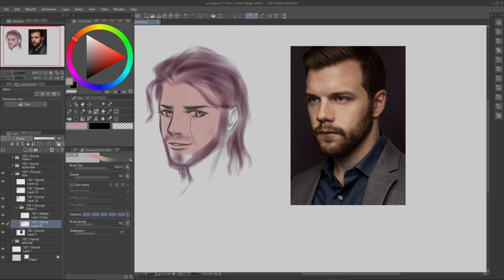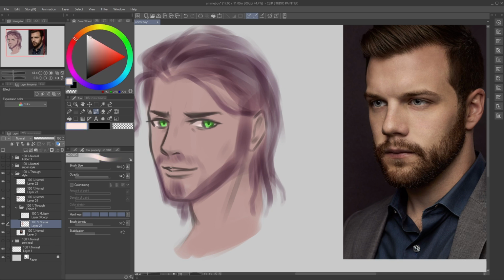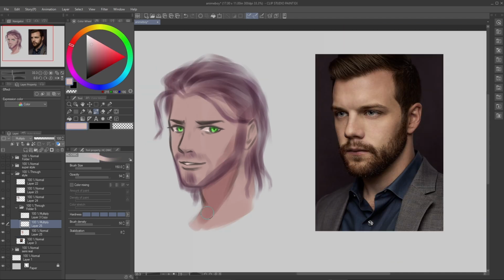And a nice color combo that I always like is red and green. So maybe I'll give him nice green eyes. Another multiply layer and some shadows on there. And the way I'm shading it, it's following the shape of his face, the contours. You can sort of see how angled it is, right?